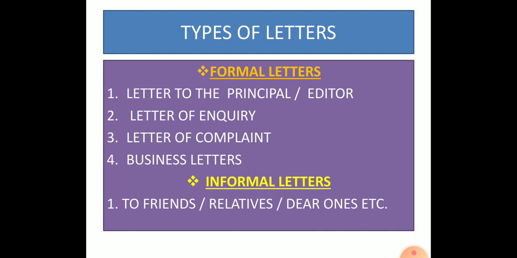Next type is informal letters. We all are very aware of this topic. Informal letters are the letters which are written to friends, relatives or dear ones. So in these kind of letters, we generally do not stick to the points. We first ask about them, then we tell about us, we talk about an event or we talk about any party, function. We may talk about general things. So this kind of letter is a free writing form, you may say it. It does have a format, but the body is free writing.